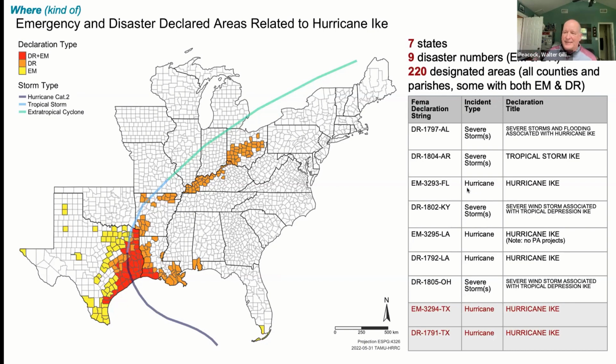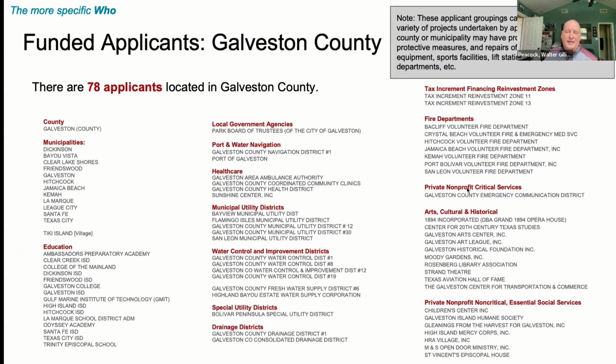We are also looking at the state of Texas, and we've done a little bit with the other areas as well. But you can see it's 7 states, multiple disaster numbers, which are critical for utilizing any of the other data in there. So you get this data from the disaster declaration data sets, and then you have to figure out where to look for these other data as well. So we're focusing again on the Galveston City and County.